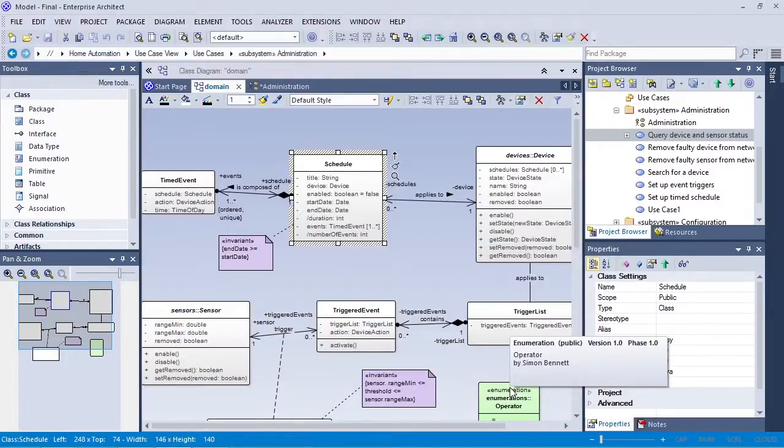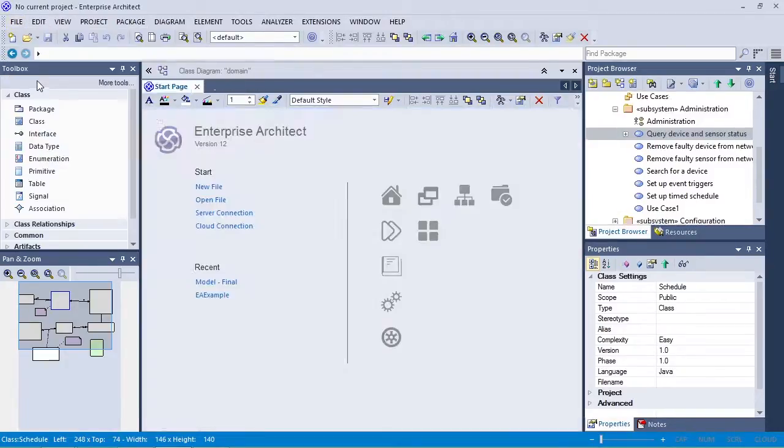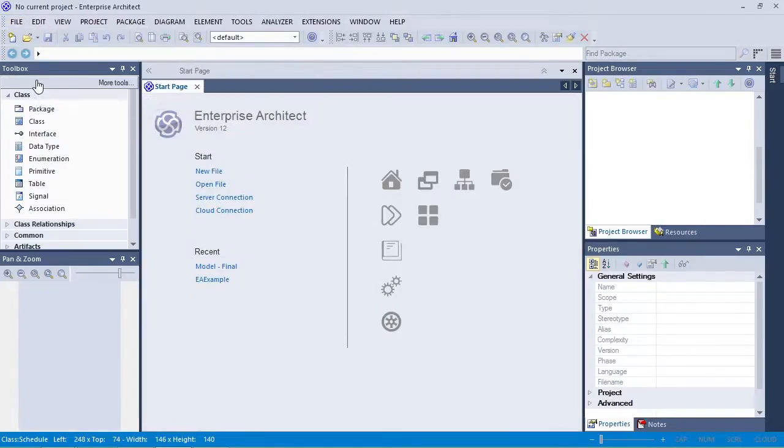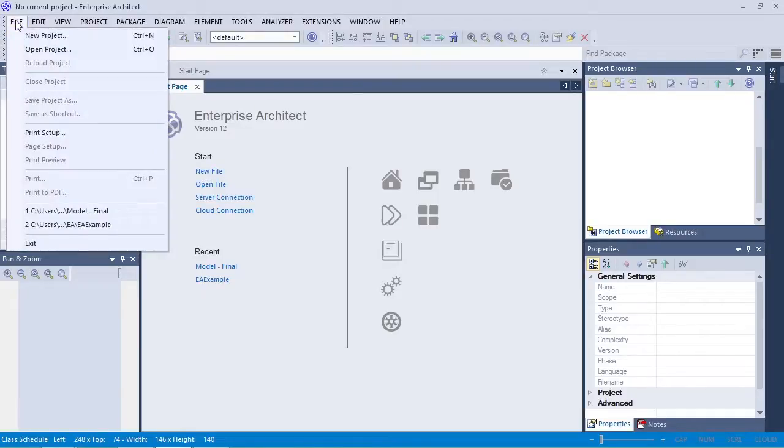Before we finish with EA, let's create an empty project that we'll be using in the next chapter when we start modelling. I'll close this project. Depending on the modelling software that you're using, there may be different ways that you're expected to create a new model. In EA, I could click on New File here on the Start page, but for most tools, it's likely to be an item in the File menu.